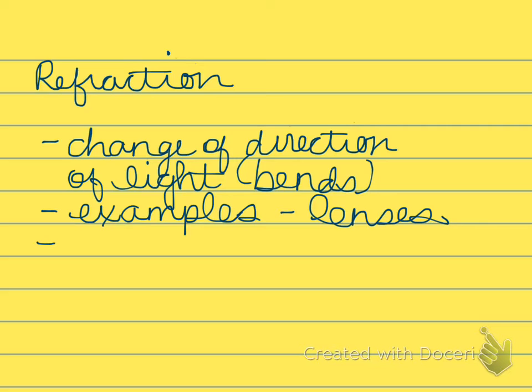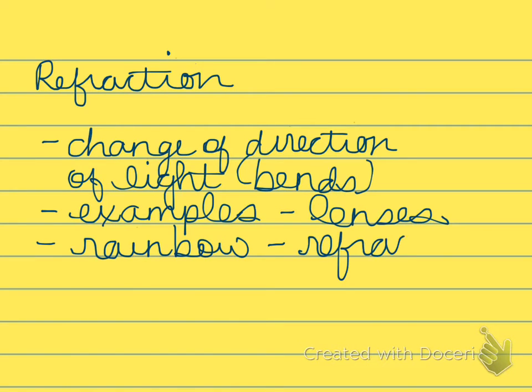And finally, that a rainbow is an example of how refraction works. It also is an example that light travels in straight lines as well, and it can be reflected. But refraction was the area that we looked at. So hopefully you have a better understanding now, and we will continue to look further into how refraction helps us with being able to correct our vision.